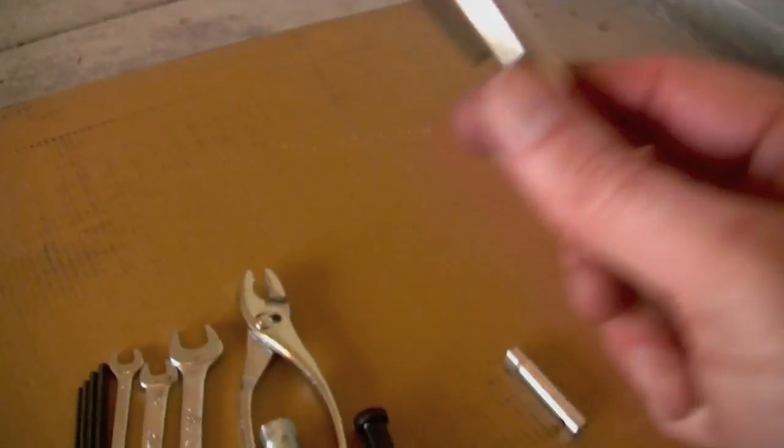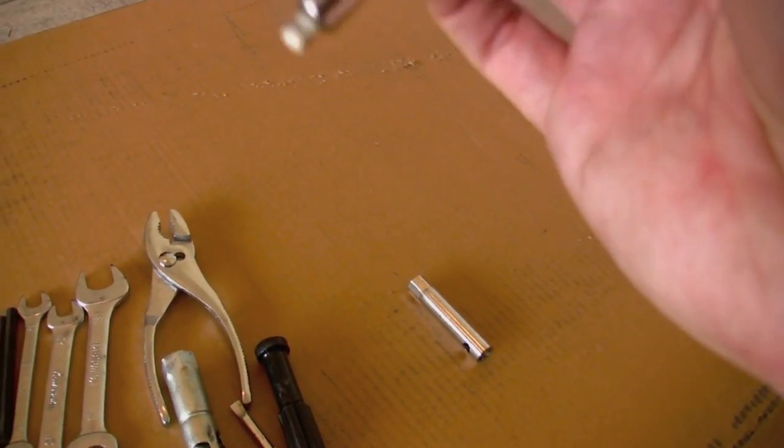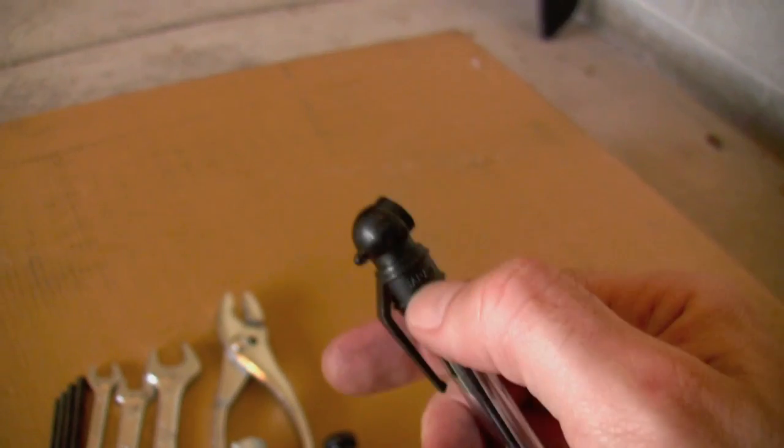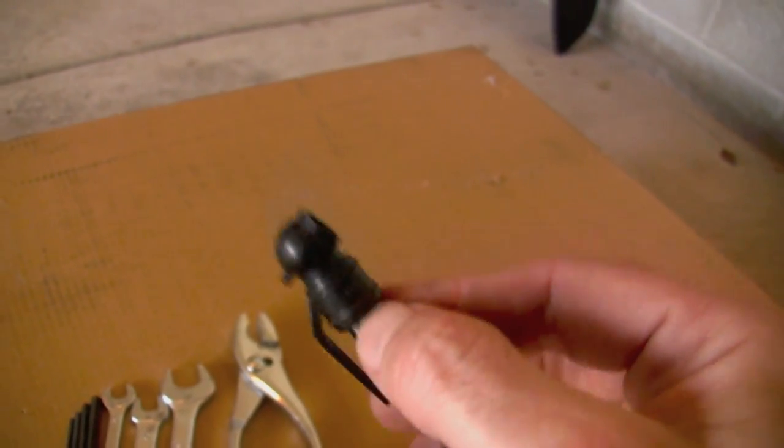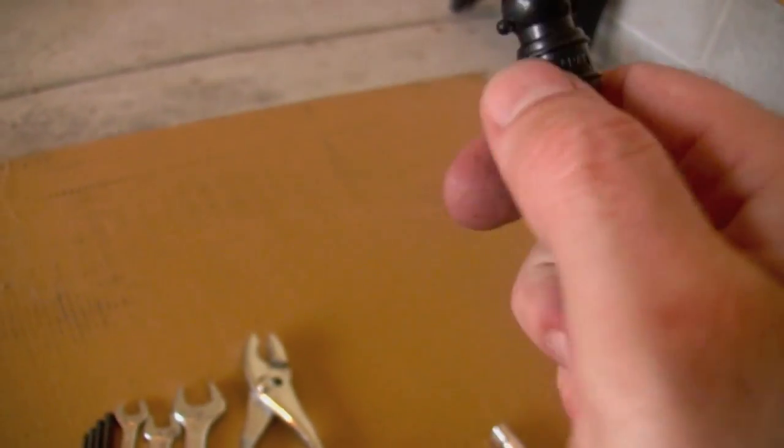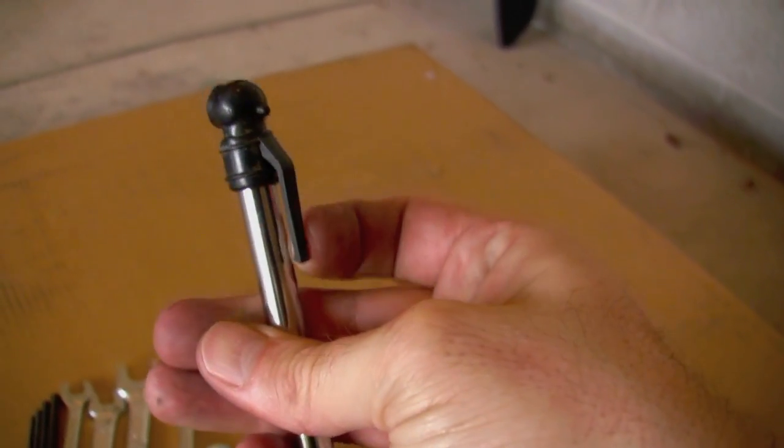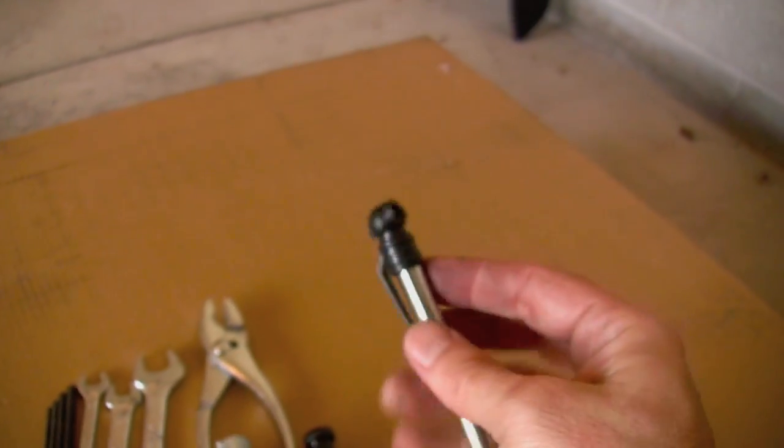Now, this I thought was just the coolest thing ever. This is just an air pressure gauge. But, and you can't really see it right there. I can't really get it focused. But, right there it says Japan. And, every single air pressure gauge I've ever seen in my entire life is either made in America or China. So, this is pretty cool. It's Japanese. And, it's got that little nipple on there in case you're too delicate to actually press your valve. But, you know, it's kind of a trip. It's also got a clip on there. So, I don't know what kind of situation you'd use this clip if you wanted to put it in your shirt and carry it around with you. But, since it's in your tool kit underneath your seat, it's kind of silly.